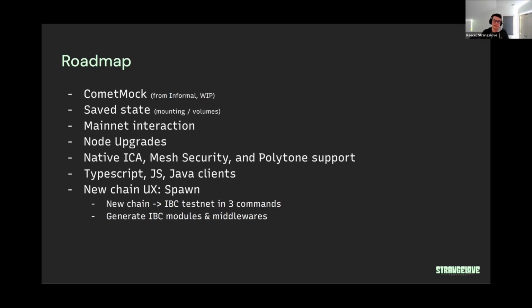And then the big part of how this plays into fully building out a seamless platform is using Spawn. Spawn is like Ignite CLI, but we allow you to choose and pick which modules you want. And then from there, in 3 commands, you can go from a brand new chain to an entire IBC testnet that is connected to a local Cosmos Hub instance. So you would just say, Spawn, create me a new chain with proof of authority. It does that. You move into that directory and then say, make testnet, and it's going to build up all of interchain test for you and all of local interchain for you. So there's a lot of great UX improvements that this brings, and we needed this to be able to build onto that next level of abstraction for chain developers to just get started.